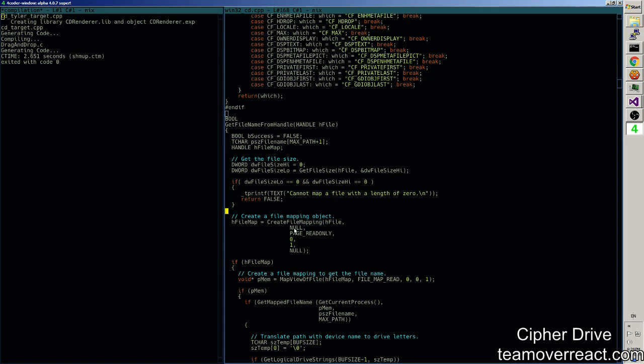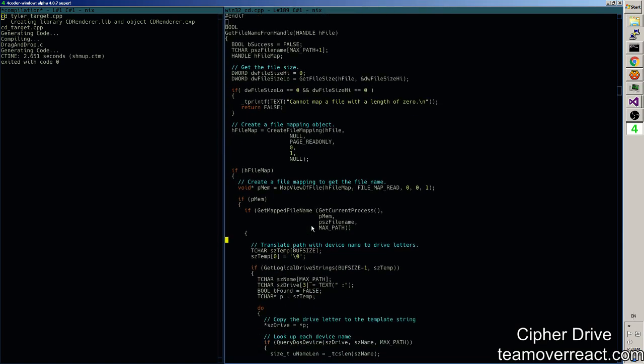Create a file mapping object. Get mapped file name. View file.